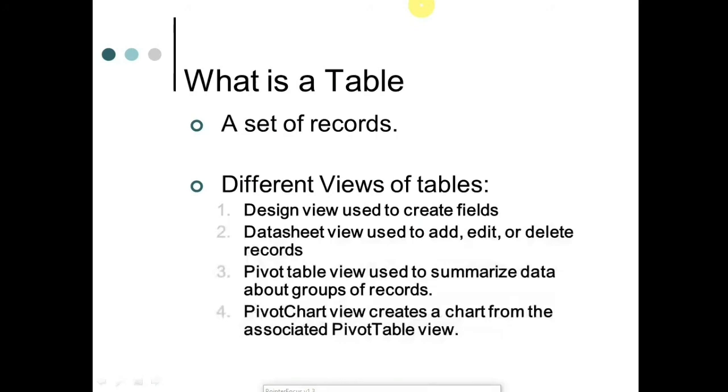In this video we discussed how to create a database and how to create a table. Now the definition of table. Technically, what is a table? A table is a set of records. Different views of tables: design view is used to design your table. For example, I have created student details and designed my table with the 4 column headings. Datasheet view is used to add, edit and delete records. I have entered Ravi and one more record in my table, so you can add, edit and delete records in your datasheet view.